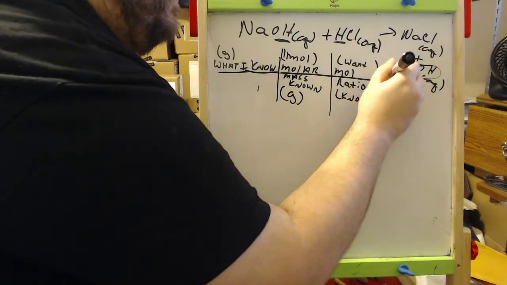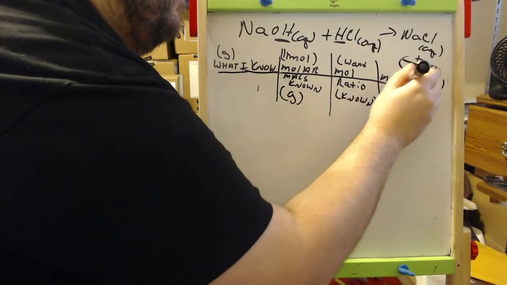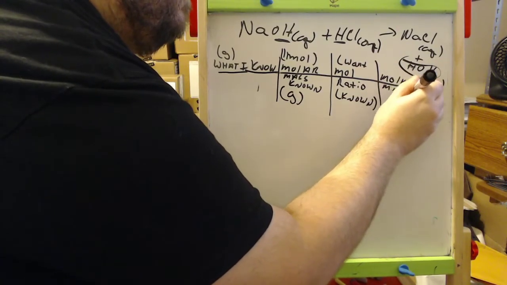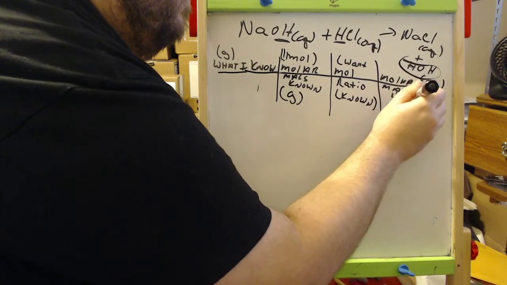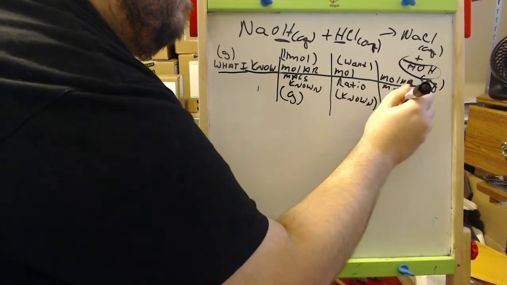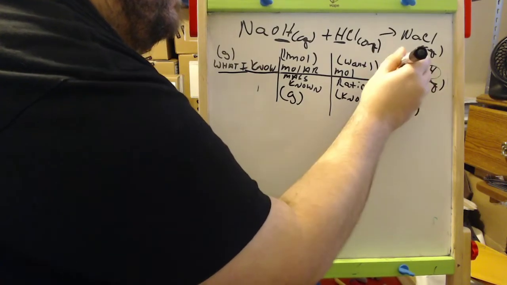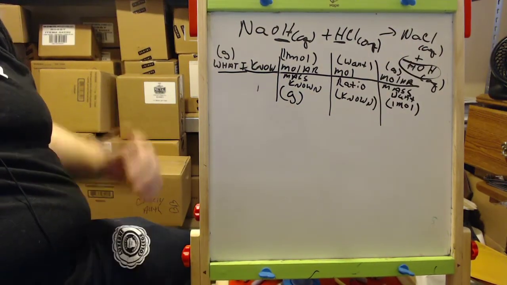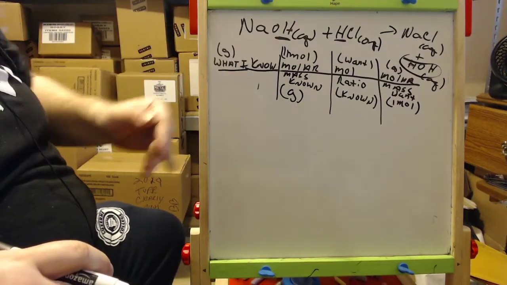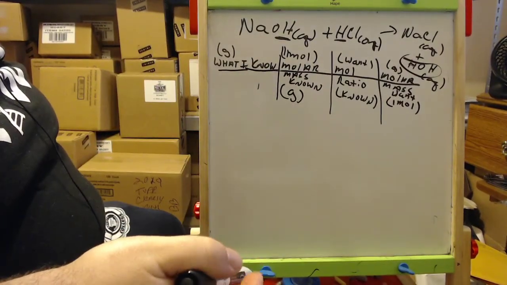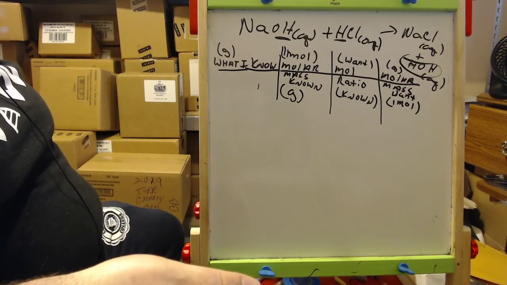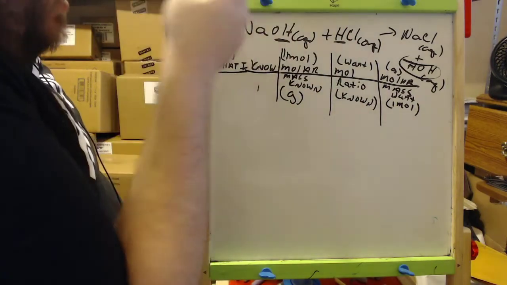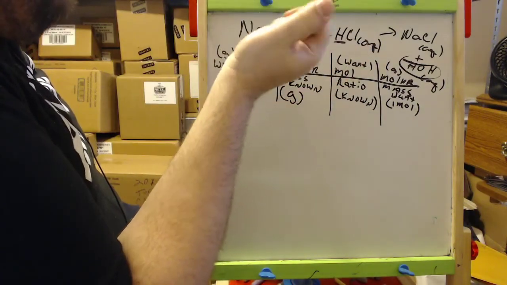And we have the molar mass of what I want with 1 mole on the bottom and the grams on top. And you were given grams of sodium hydroxide and grams of HCl and so on and so forth, and you had to find your limiting reagent by converting to the least number of moles and figuring all of that out.